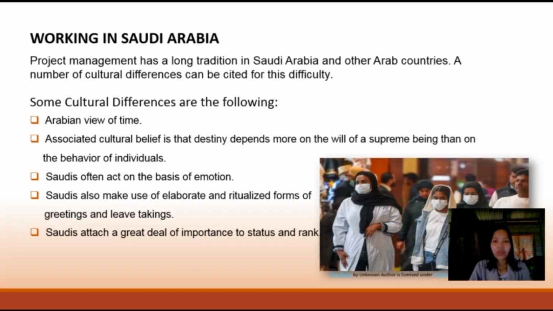As a result, when Saudis commit themselves to a date in the future and fail to show up, there is no guilt or concern on their part because they have no control over time in the first place. An associated cultural belief is that destiny depends more on the will of a supreme being than on the behavior of individuals. So a higher power dictates the outcome of important events, and individual actions are of little consequence. As a result, progress or the lack of progress on a project is considered more a question of fate than effort.